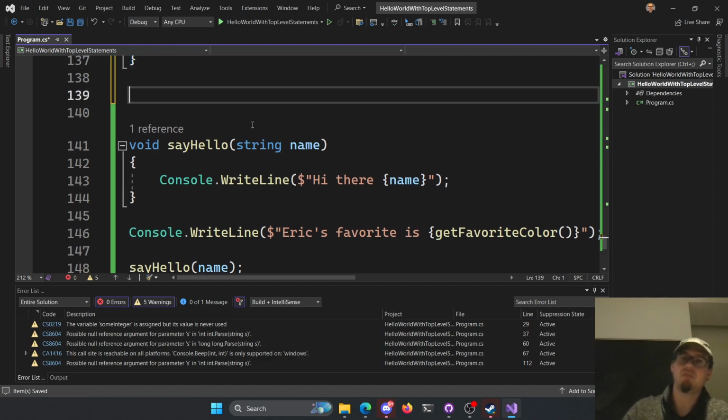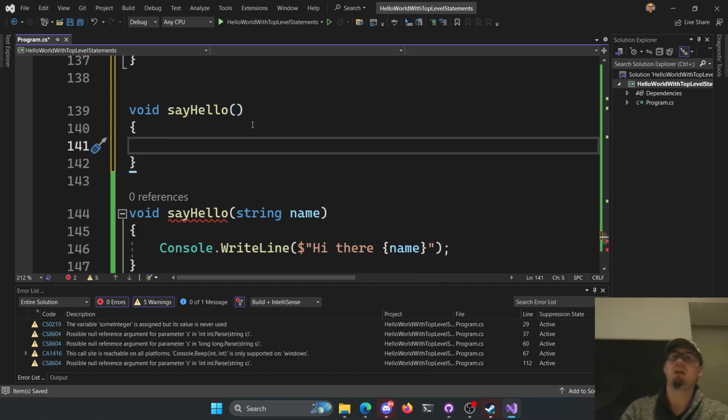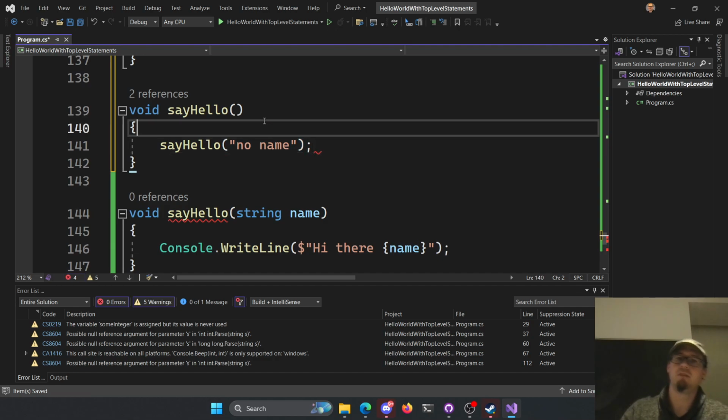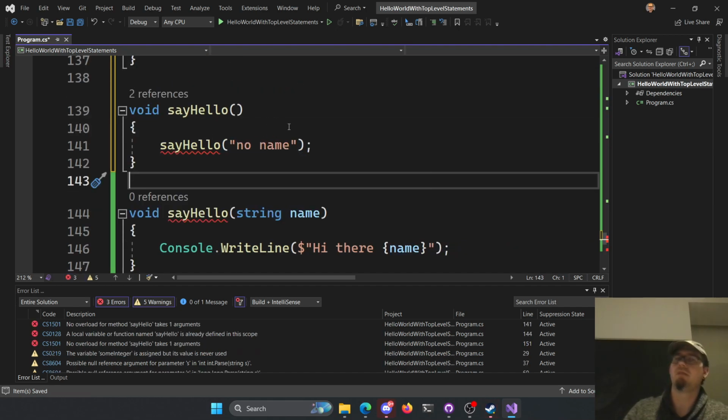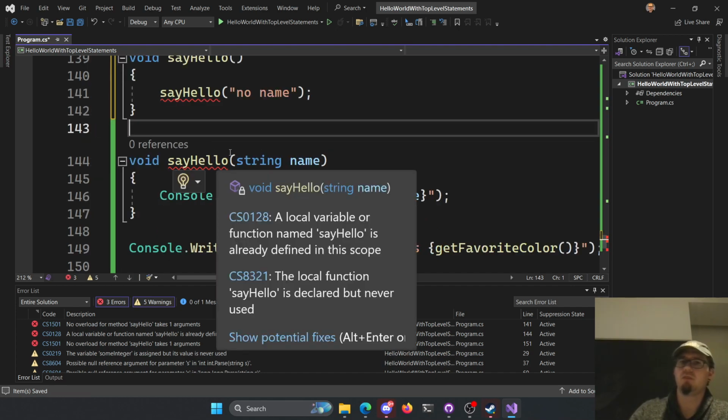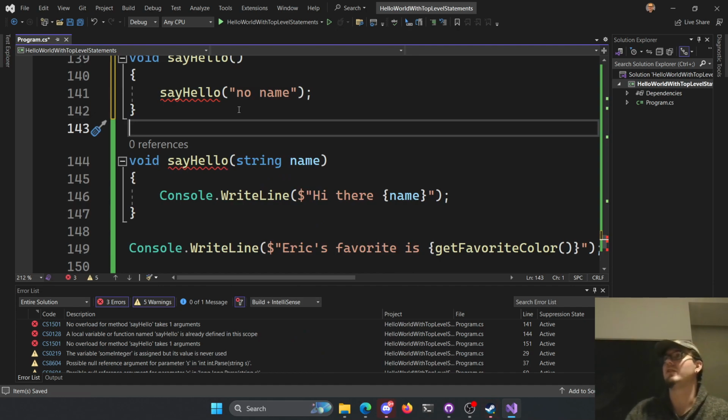Probably the common way you've seen of doing this is we'll have another method called SayHello that takes no arguments, and to do this one, we'll call the SayHello method given no name, right? We can overload our methods here with different lists of parameters. Now, this is a little bit confused here. That's okay, because we don't do it this way in C#. You might have seen that you could do it this way in C++.